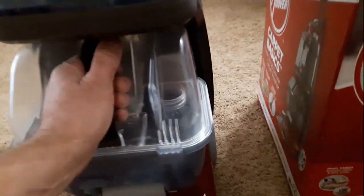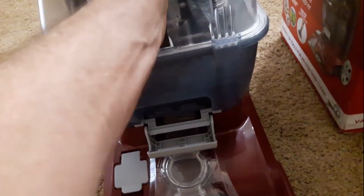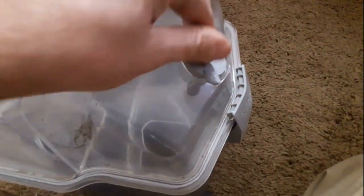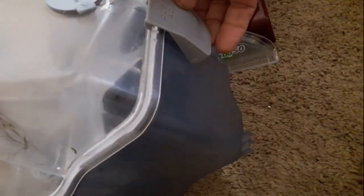And all your dirty water collects in here, which is real simple to get off too. Just lift up on that and the whole thing comes out. It has a little float in there, if you can see it. And there's a float, so if it fills all the way up, it will shut it off. It's real simple to empty it out. Just pull that plug and dump it. And you can also take it apart by lifting this latch and clean it out real good inside there.